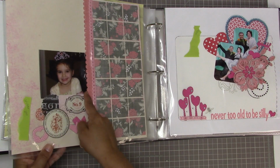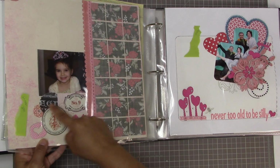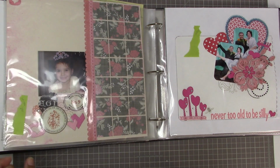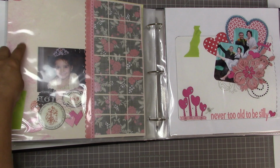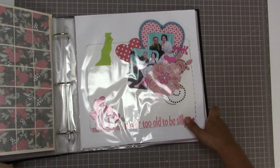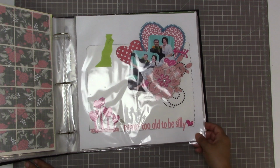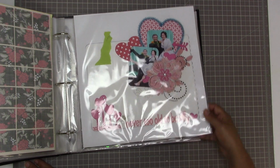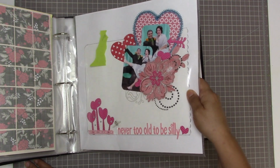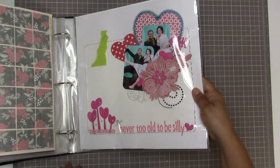I just slid my photo in there and put some intricate little pearly type of things to make it look pretty. And then I put a little flower up there. This was already on the paper. I didn't do that. This was a lift from the design team. In fact, this was an almost exact lift, so I did it almost exactly like the design team did. I don't remember who was on their design team. I wasn't keeping track of any of that kind of thing.